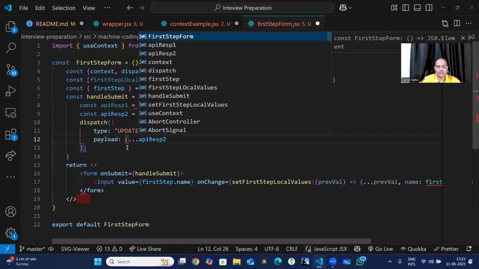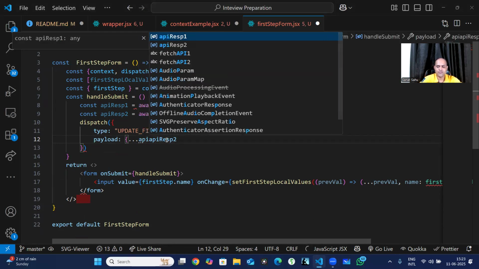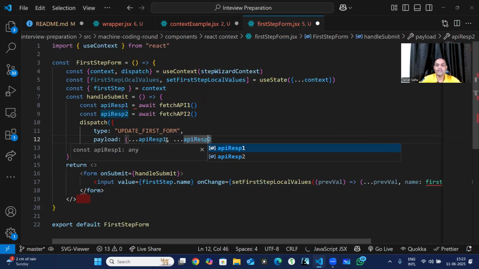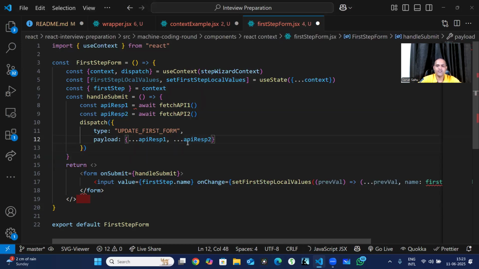If you think that both the API responses have similar kinds of values, I can write here API response 1, comma, API response 2. So now what this will do is take the latest values.